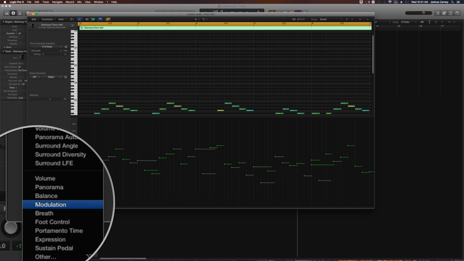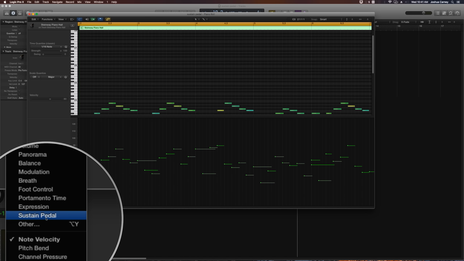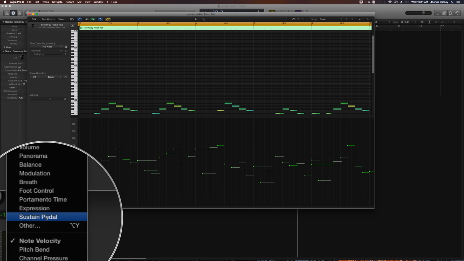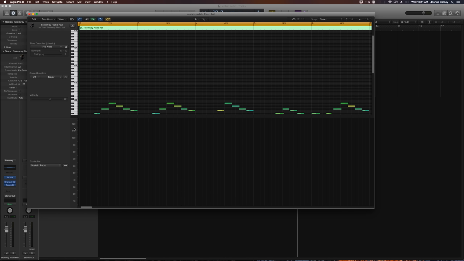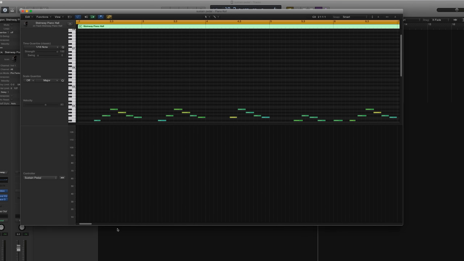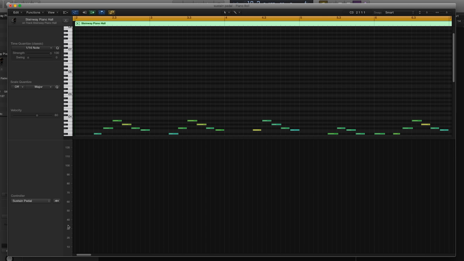The mod wheel, faders, and knobs are all called continuous controllers because they have a range of 0 to 127 that you can move up, down, maybe with knobs left and right, whatever. The sustain pedal is also a control change, but it's actually a switch controller, not a continuous controller. It's either on or off. It technically does have a range of 0 to 127, just like the others, but essentially all the way up is on and all the way down is off. So basically pressing the pedal is on and releasing the pedal is off.